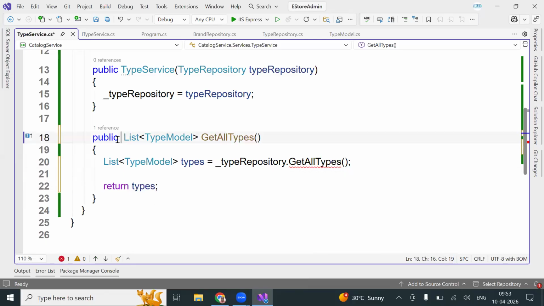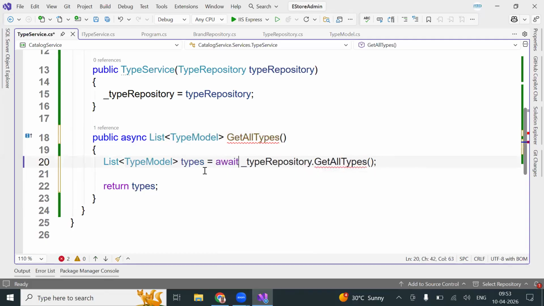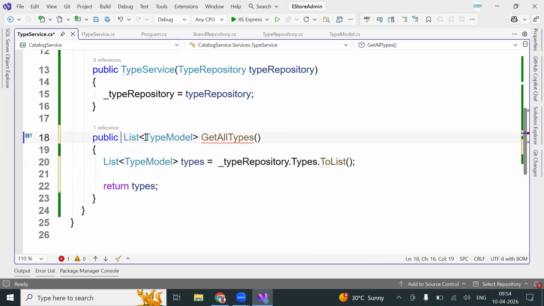Always a best practice to use async here. No, don't need this. Okay. So you got it.